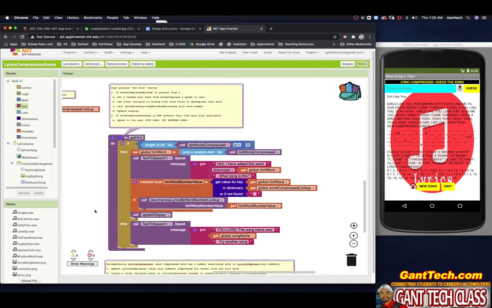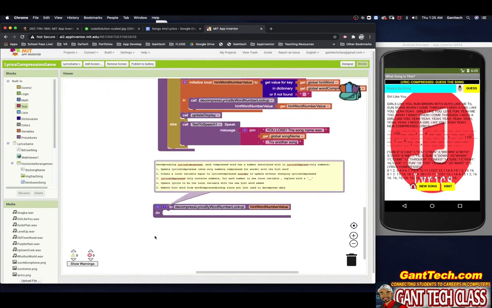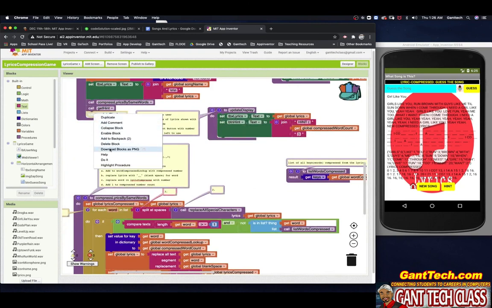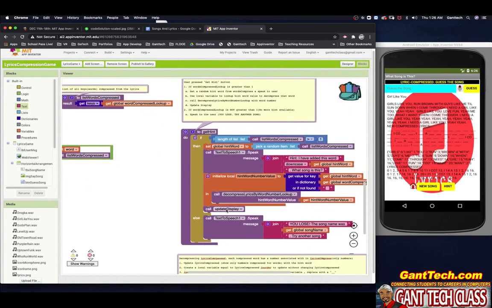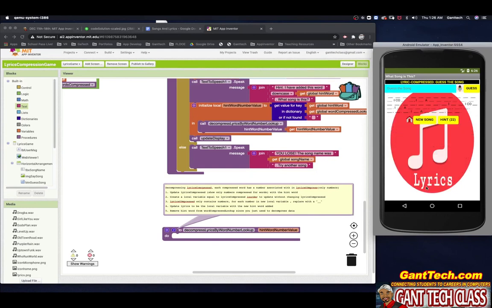All right, so we are done with this. We're done with get hint. We still have to work on decompressed lyrics by word number, but we are done with this. So here's what's going to happen. When I press new song, let's just do this. I'm going to enable this block so you can see the process. And when I press get hints, it's going to say I've added the word, whatever the hint word was. Even though we're not decompressing it, you can see that's working. So new song. Hint. I have added this word me. What song is this? So it said it added the word me, but it actually didn't because we're not decompressing it yet.